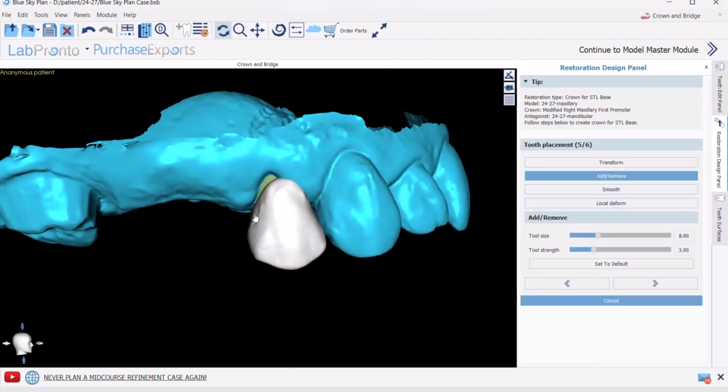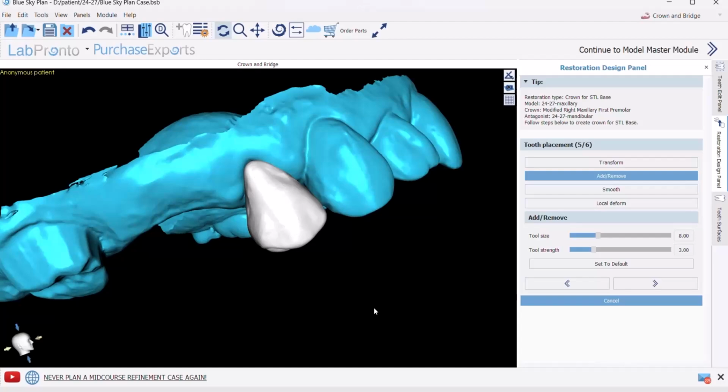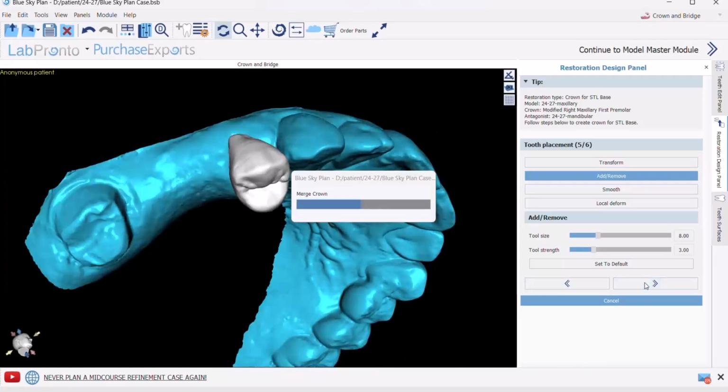So I use the Add function. This area I remove from it by pressing Ctrl on the keyboard. Click Next.